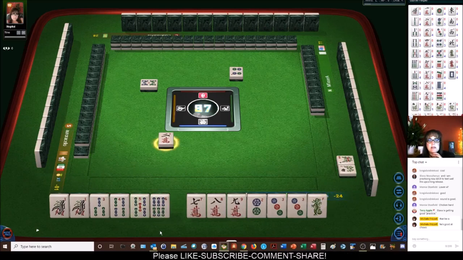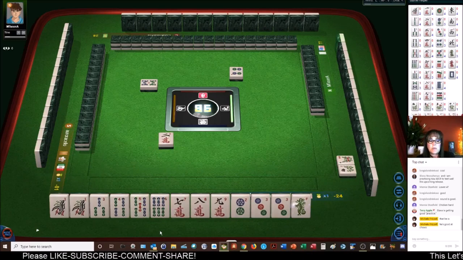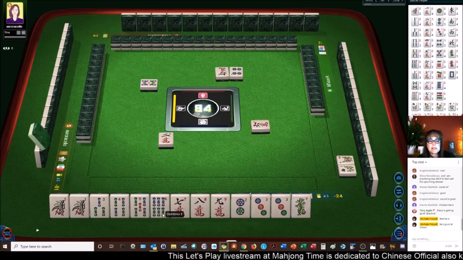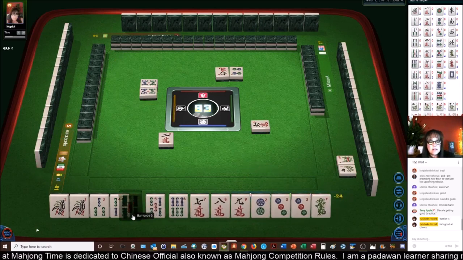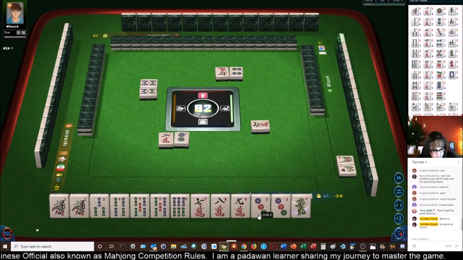Now, here's the thing. We don't want to be concealed because that's a scoring element. We need to have some kind of an exposure. Maybe a pung of simples. We have a 7, 8, 9, a 4, 5, 6. Oh, 4, 5, 6, 7, 8, 9 is a mixed straight. Eight bamboos. Is that a scoring element here? Let's see. Let's get rid of the two dot. Two dots. No, there is no mixed straight. Okay, good. We're safe. Dots.